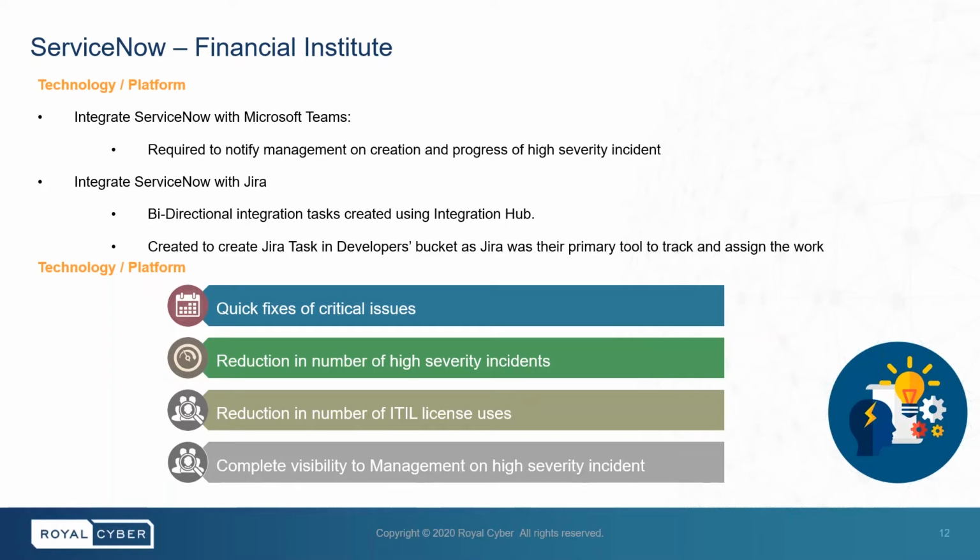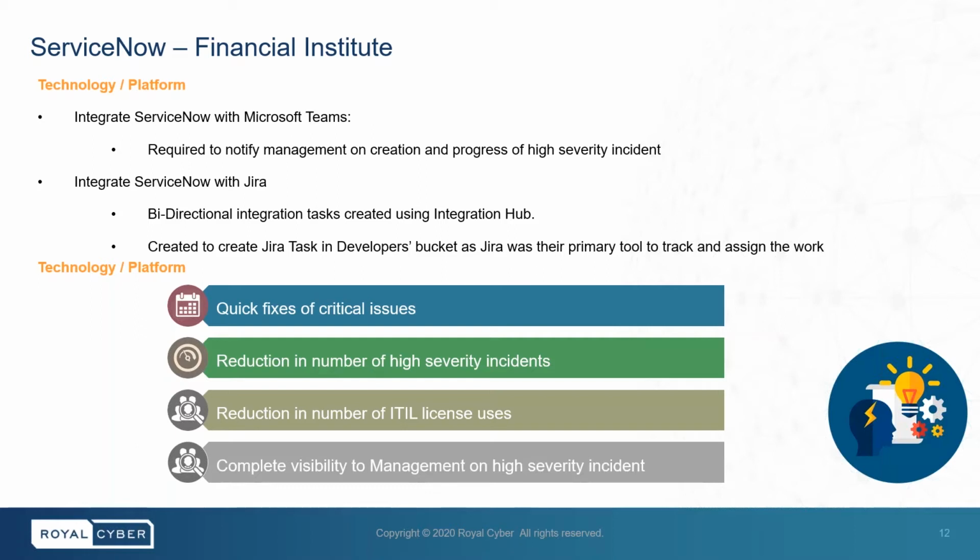The problem was that the development team did not use ServiceNow as their primary tool for DevOps or agile purposes. They used Jira as their primary tool. So whenever a problem task was created and assigned to them, they were not even aware of it. The support team used to go to them and ask for an update on the ticket, and they said that they were not even aware of this issue, and they did not know when it was assigned to them. This is why an integration between ServiceNow and Jira was created.